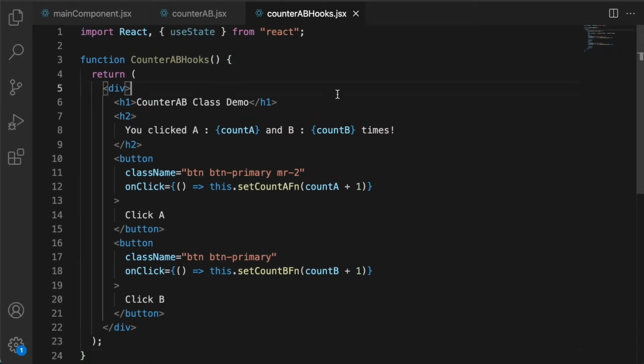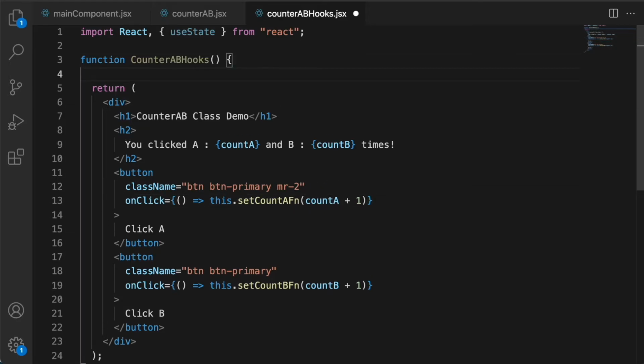So we will return it. So what all do we need? We need the value of count A, we need the value of count B, we need this function, so we don't need this. We need to update this part of it also.